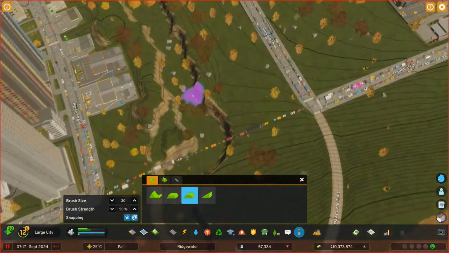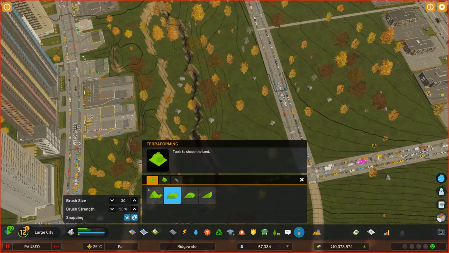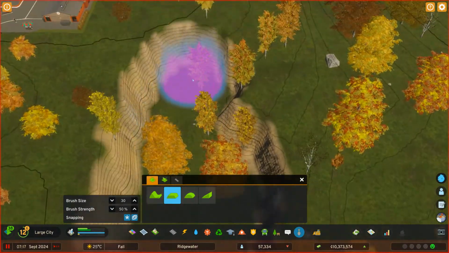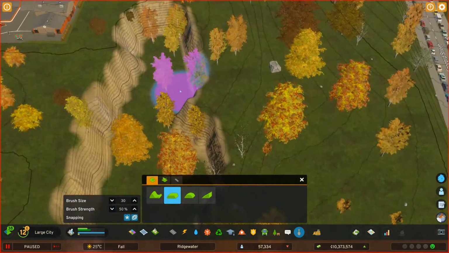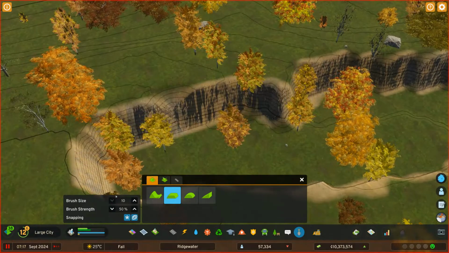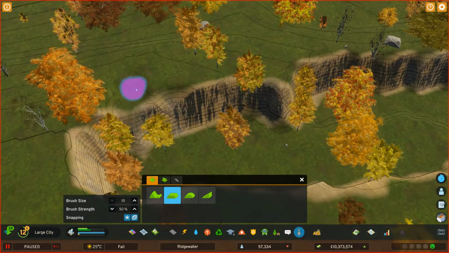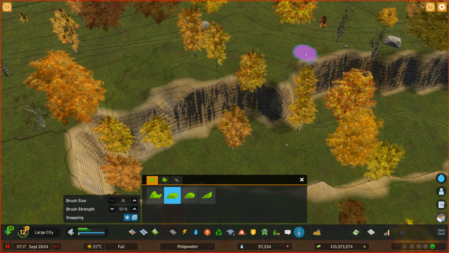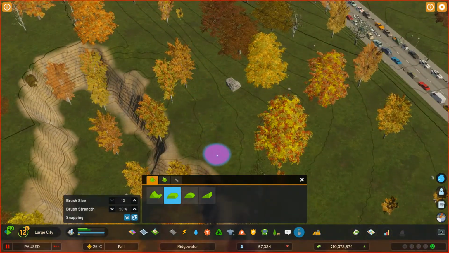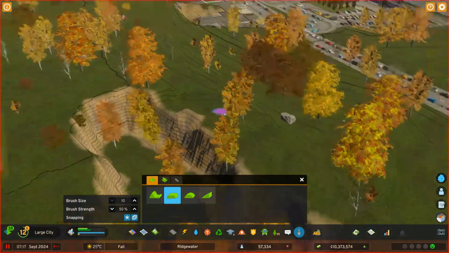But the first thing I want to do is just go through and make sure that we've got these terrain levels correct. So I'm going to go through here. And in fact, I'm going to create another small gully around this way. Hopefully this won't cause problems going forward.